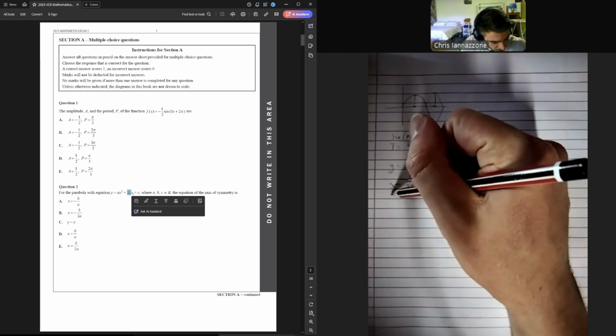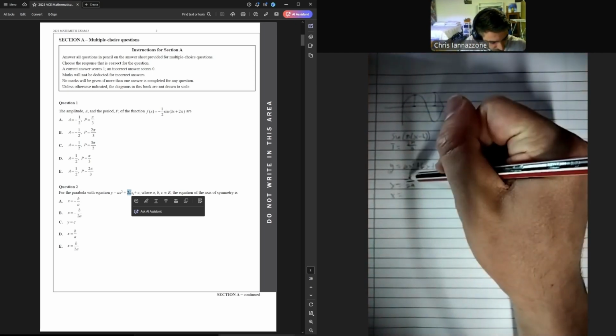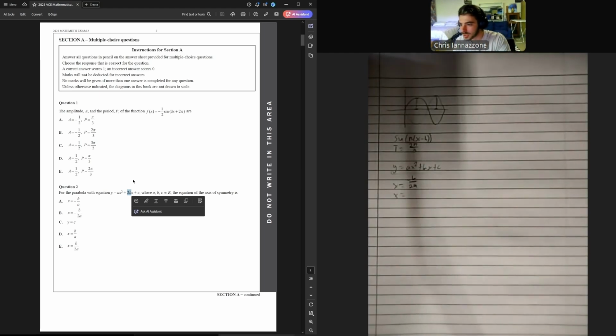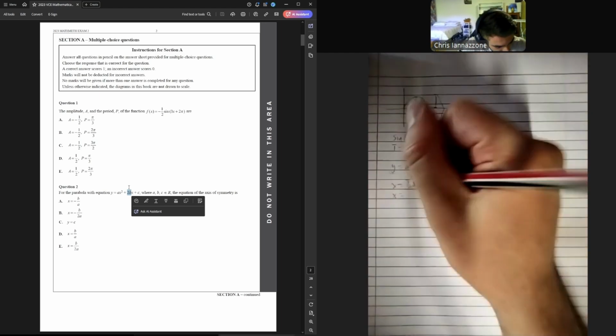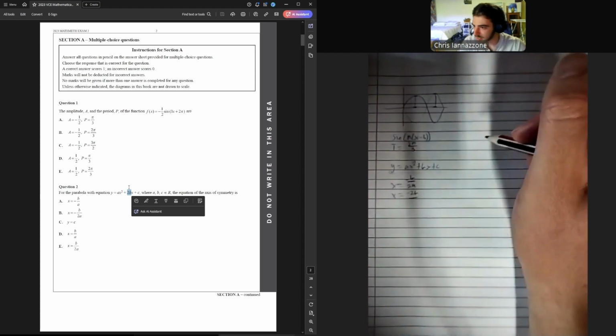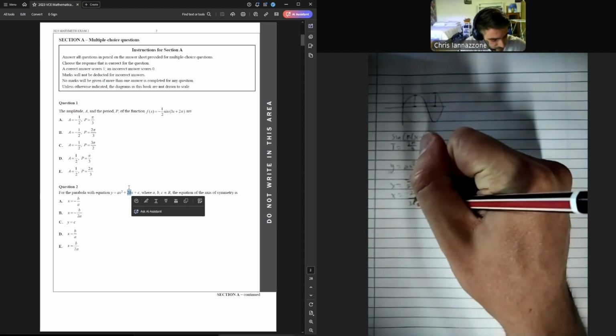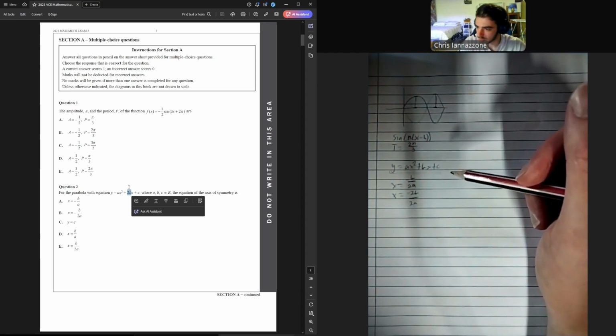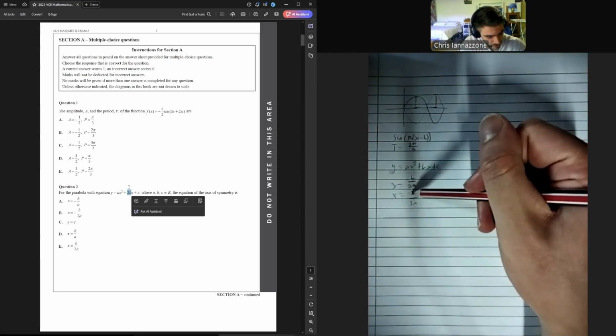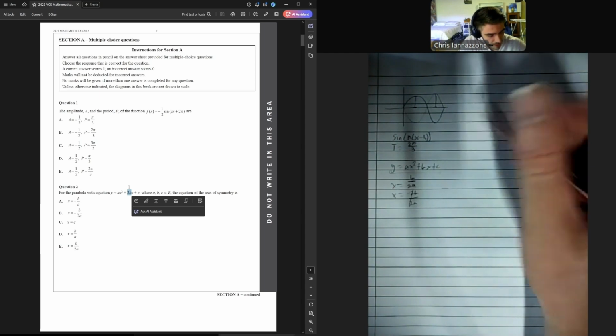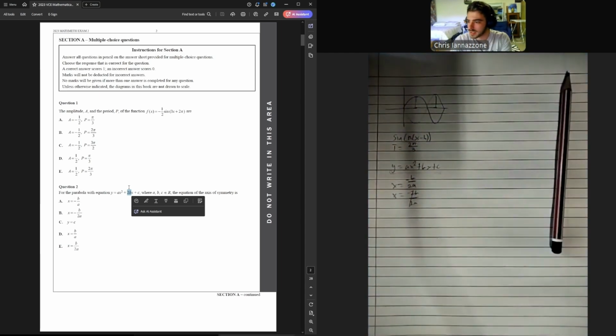So if we go ahead and plug everything in where we expect it to be, negative b is just the negative of this coefficient. So we're going to have negative 2b on the top. And then 2a, well, a hasn't changed. A is still perfectly fine as the coefficient of that x squared term. From there, the 2's are going to cancel down, and you're left with negative b on a, which is going to give you answer A.